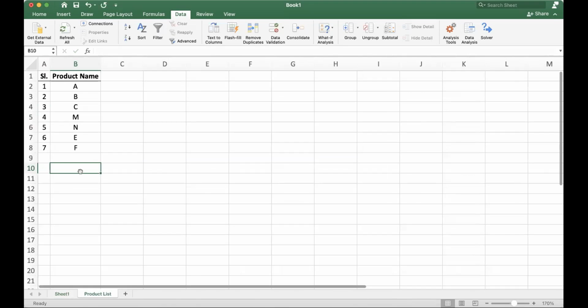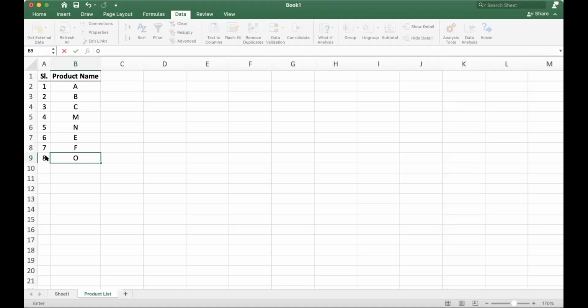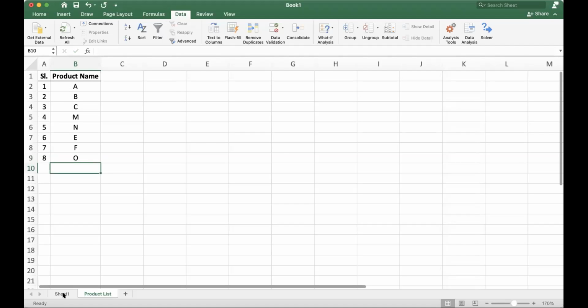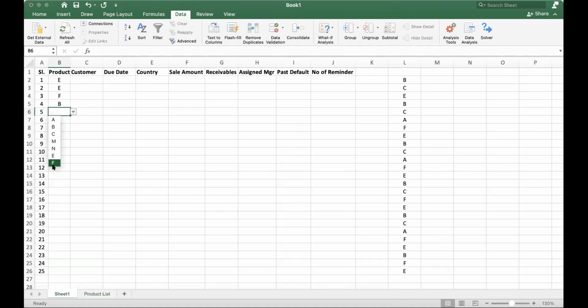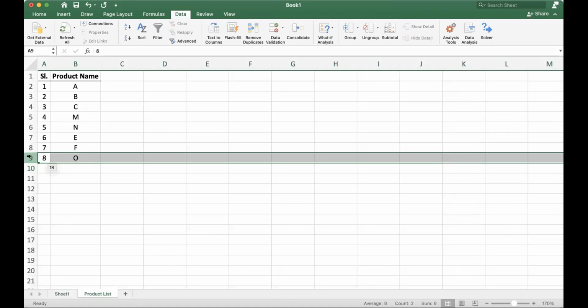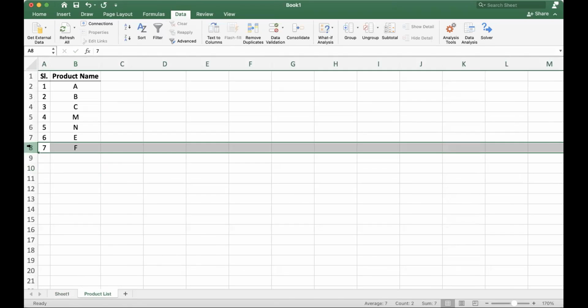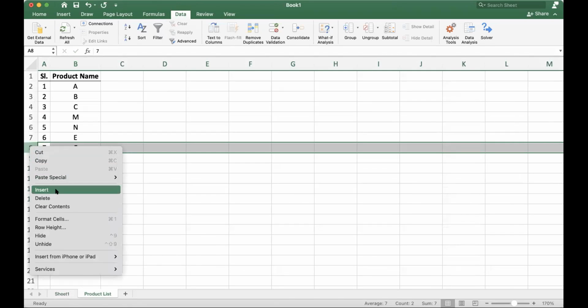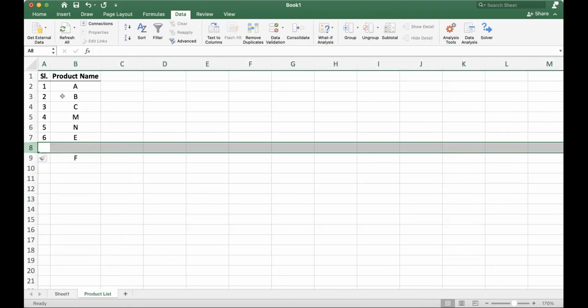By the way, you have to remember that if you type a new product like O at the end, it might not be updated. You see, you don't have the O. So the trick is you always have to insert a new product by inserting a row inside the already selected list.